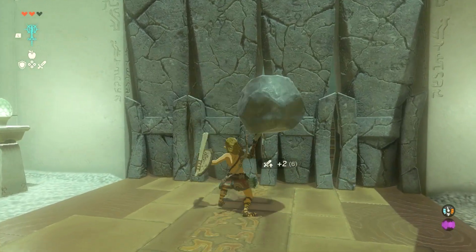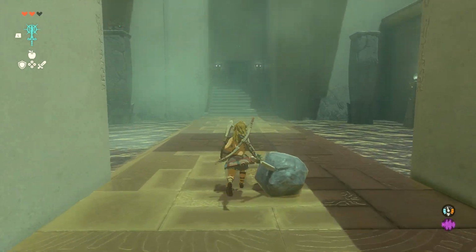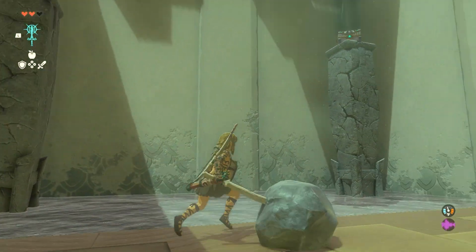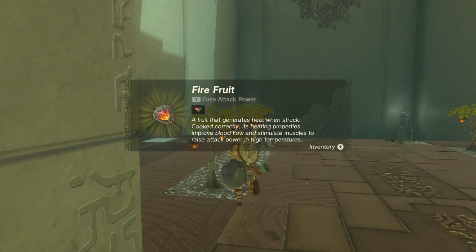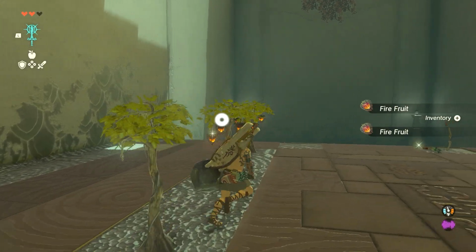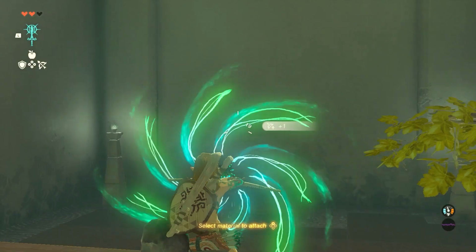Crack through here, and then immediately to the left, once you go inside, there is a pillar you can break down with a chest, and then we're going to the right. And once you're inside, grab the fire fruits. Aim with your bow and then press up on the D-pad to equip a fire fruit to your arrow and light this thing on fire for the key.